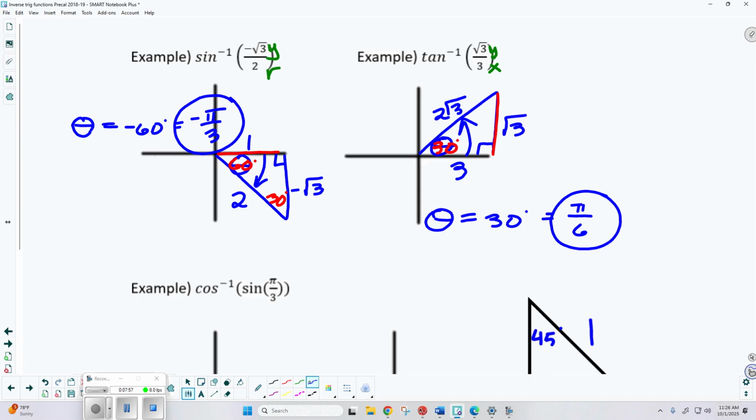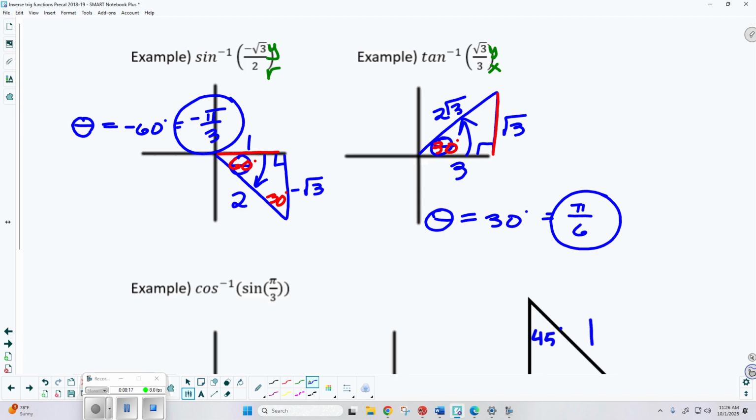Now, both of these were 30, 60, 90 triangles, but they have different lengths. How's that possible? What's that, James? Different circles, okay, true. But what's the one concept I'm thinking about? I think, Drake, you said it? They're similar to each other. Remember, the side lengths are going to be in proportion. The corresponding angles are congruent.